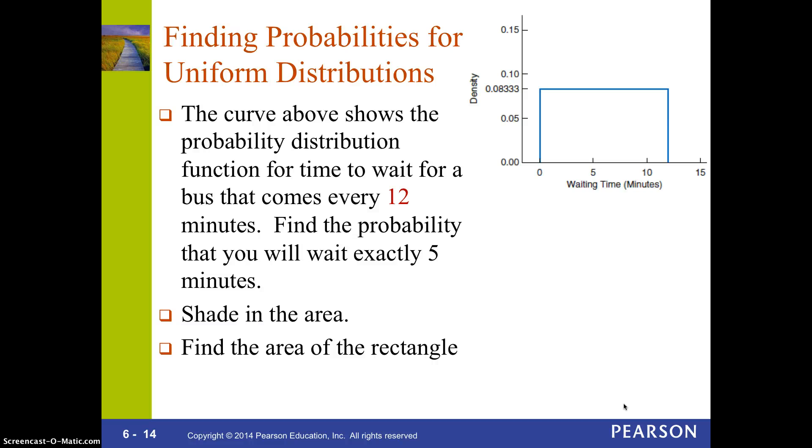So, now let's look at the same problem. We want the probability that you have to wait exactly 5 minutes. So, again, if we shade in the area, if you want to shade in the area for exactly 5 minutes, that's actually going to be just that line right there. What's the area of a line? Well, it has a height of .0833, but what's the area? I mean, what's its width? Its width is 0, because a line actually has one dimension. So, ignore my red box. The probability that x equals 5 is base times its height, but its base is 0. So, it's actually the probability that you had to wait exactly 5 minutes is 0.